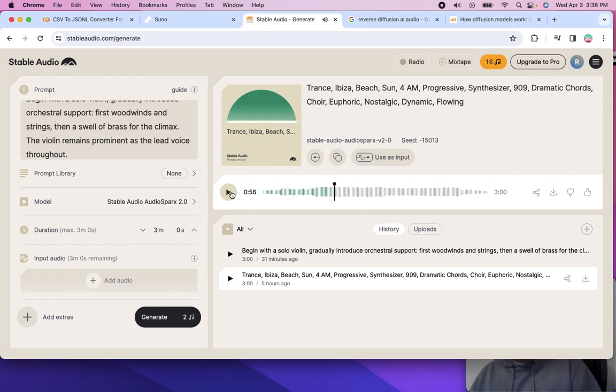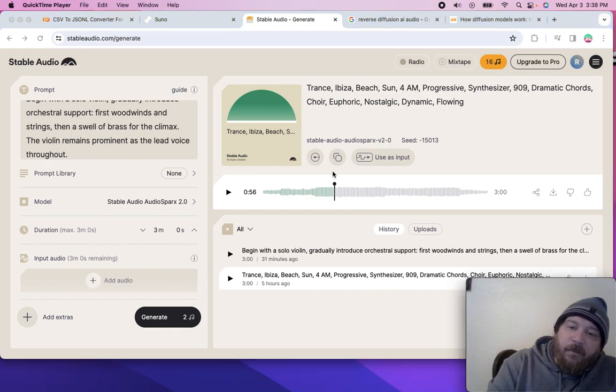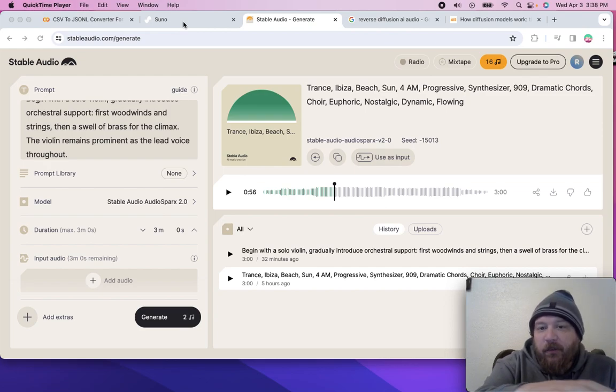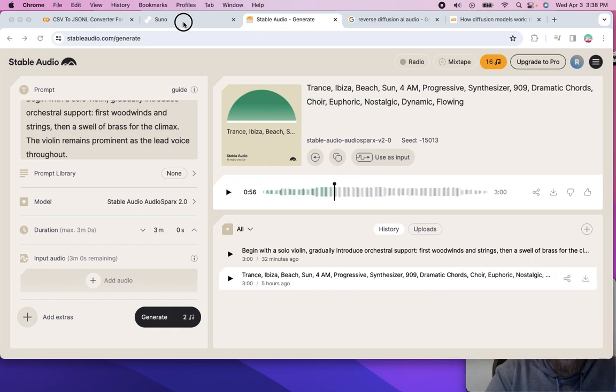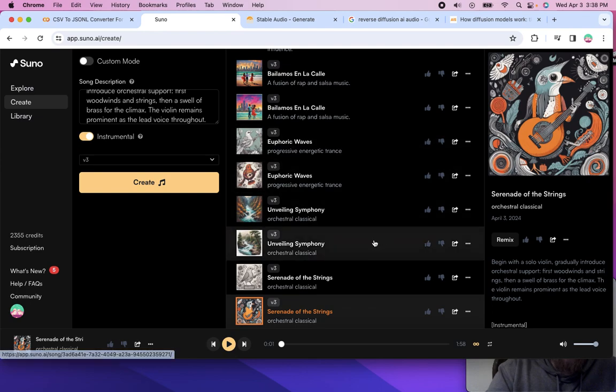Okay, so I'll play it up until that build up, and then it's going to get kind of repetitive, right? I'm going to save my commentary on both of these until we listen to all of them. So let me go through the Suno. That's what we can get from Stable Audio, right? The first one is orchestra, the second one is trance music, and then let's go over here to Suno.